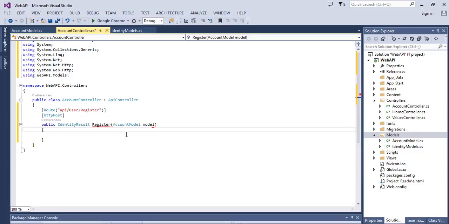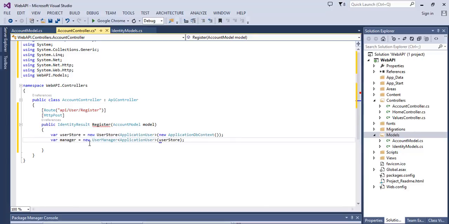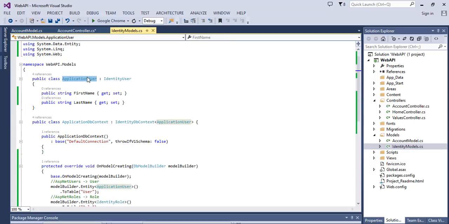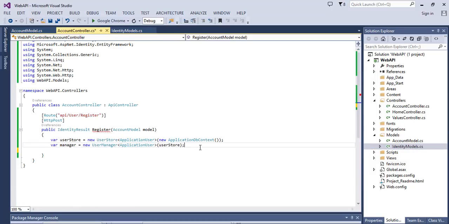First of all, in order to use ASP.NET Identity, we want to create two objects, for user store and user manager. For this, we have to use this namespace. Here we have created an object of user store using the DbContext class. Using that user store, we have created the user manager object here. Now I'm going to create an object of ApplicationUser, which we have customized inside this identity model here. So in order to create an object of ApplicationUser, you can do this. Here we have created the ApplicationUser object. Inside that, we have passed username and email.